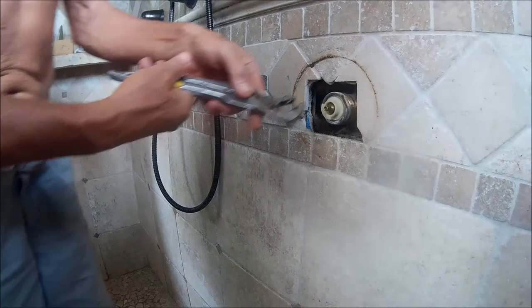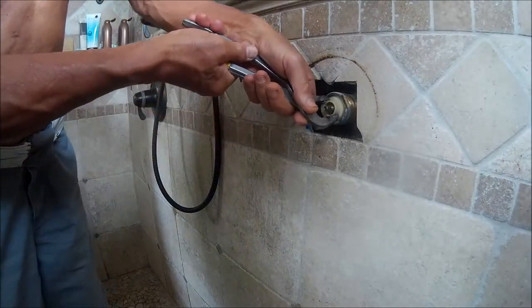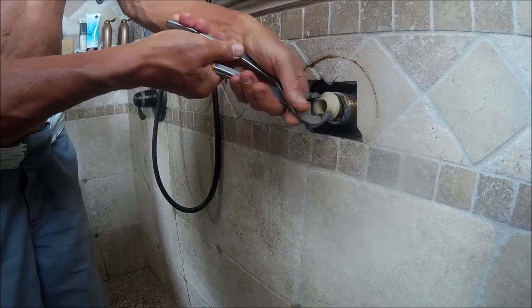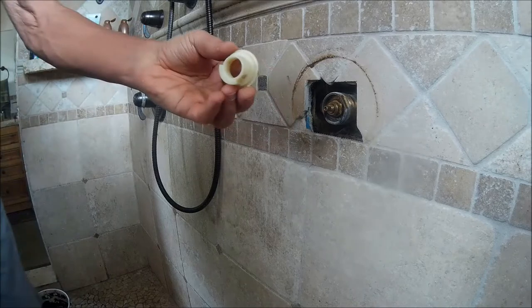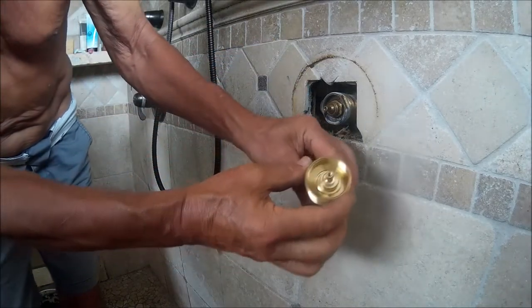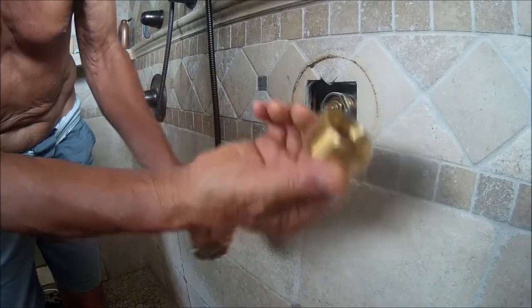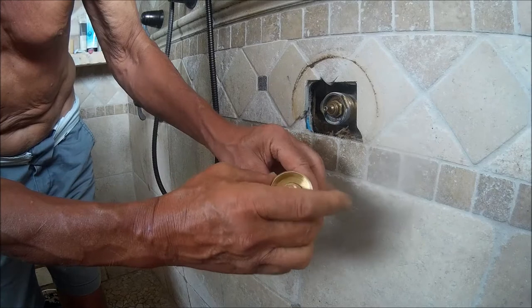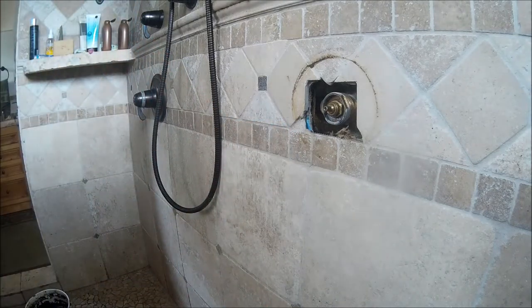Now we remove this little plastic ring. Now pay attention, because on the left side it's got a little indexing mark where the faucet stops, and you want to put that thing back in the same position. In my application it's at the 9 o'clock position. Okay, so I'm looking at the new cartridge and this ring to see how they're put together. Again, you can't make sense of the instructions.